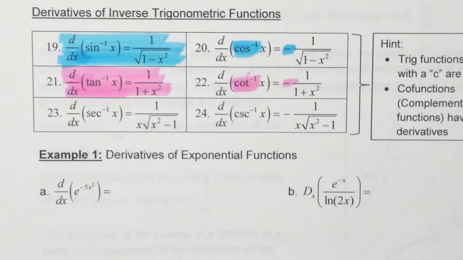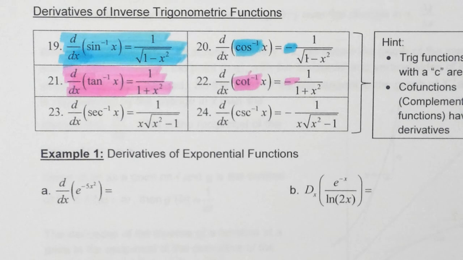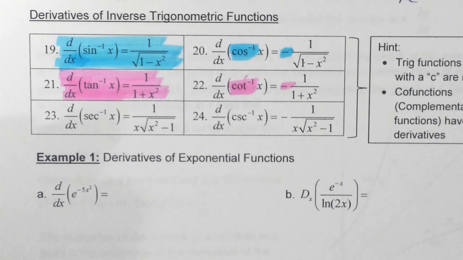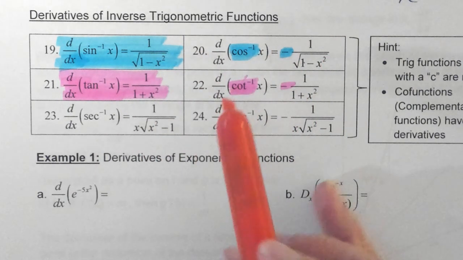One question, are we going to prove how... Nope. No, okay. You can look at the BC videos if you want the proof, but I'm not making you prove them. These two and their complements are the most common inverse derivatives that you use. I'm not saying you will never see secant and cosecant. They're just not as common. Is it possible that on the AP classroom they're going to use them just because I'm telling you that they're not the common ones? Of course. Did I see any? Not in the practice that I did, but that's not to say that one won't ever come up. Homework, practice sheets, or whatever. But like I said, these 4 are the most common ones that you'll see.